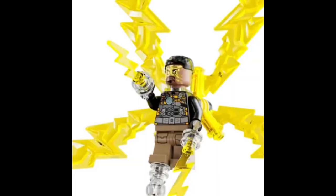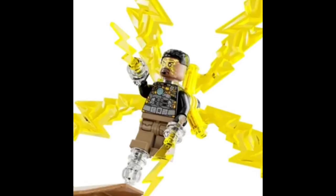Now moving on to the final villain of the set — the villain that I have no nitpicks with — that being Jamie Foxx's Electro. LEGO nailed this figure perfectly: the face design, the torso printing, the leg printing, the electricity effect coming from his back, electricity pieces coming out of his hands — it just works. You can see on his face it does kind of have that star design. The hair piece from the Sam Wilson Captain America figure from the Marvel CMF series works perfectly for this figure, and I have no nitpicks with this figure at all.